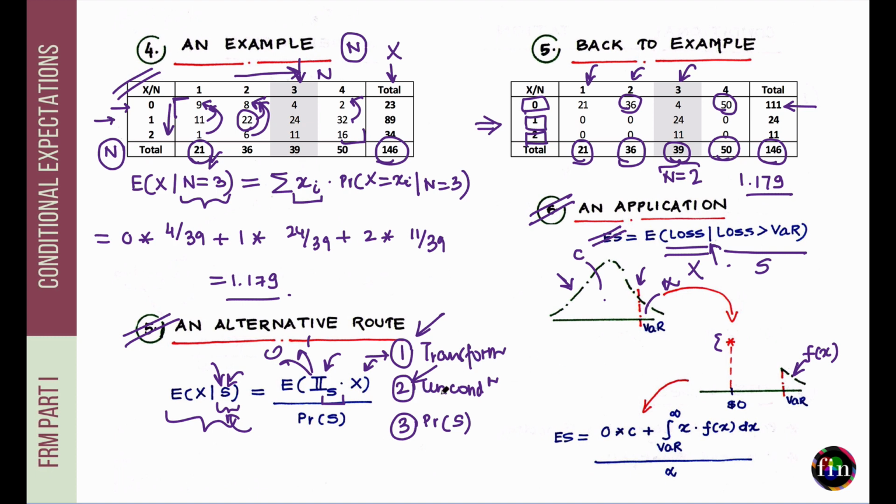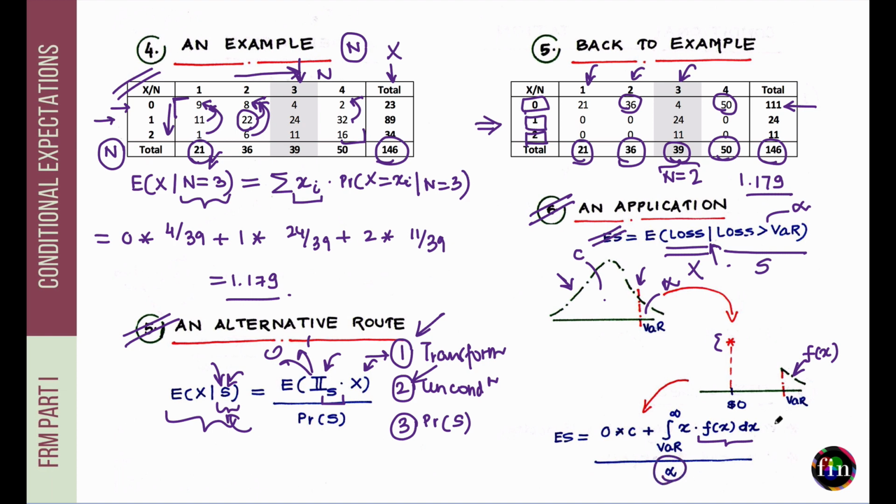Step 2, let's compute the expected value of this new transformed variable, and let's compute it in an unconditional sense. So the expected value of this new guy will be 0 times its probability, which is C, plus the same way as we do it for any continuous variable, integrated between its lowest bound to its uppermost bound, an integration of x times the probability that your loss lies in the vicinity of x. Okay, and therefore this is what you get. Third step, divide it by the probability of your condition happening, and we know this probability is equal to level of significance, and that's what we have in the denominator.